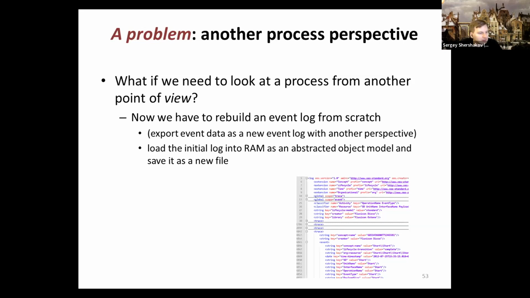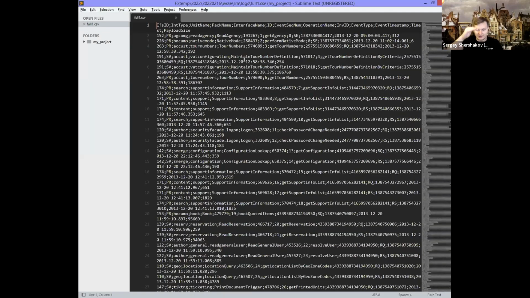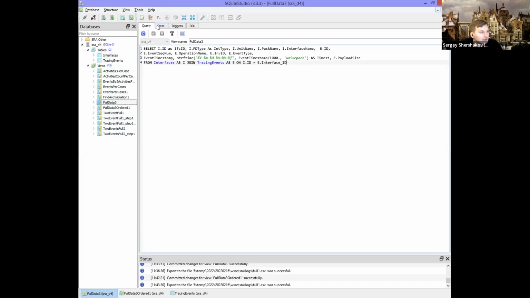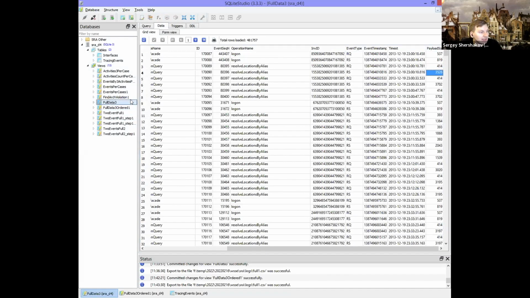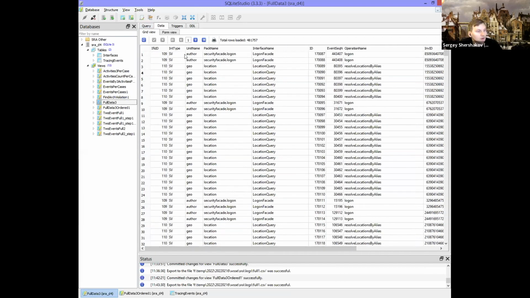So let me show it. In this one you have a very specific order of these events, and even if you want to change the order, you need to rearrange these lines in this CSV file. But it's not the case with a database. If you have a database supporting the SQL language, you may use different ordering.